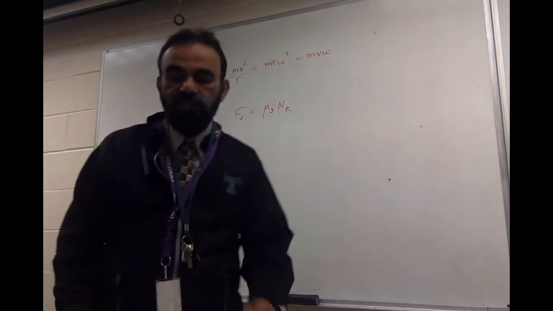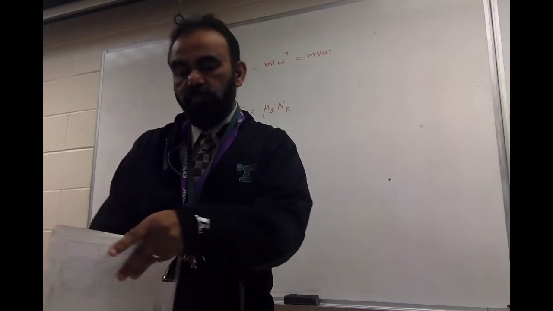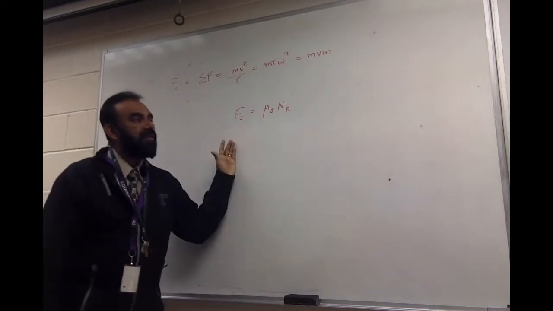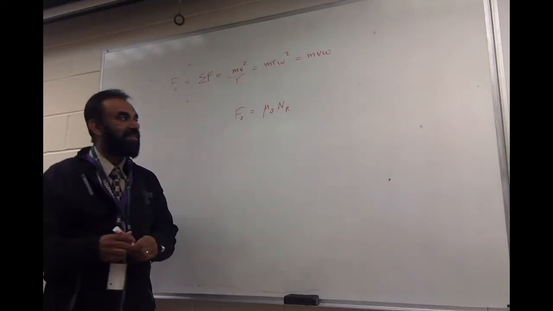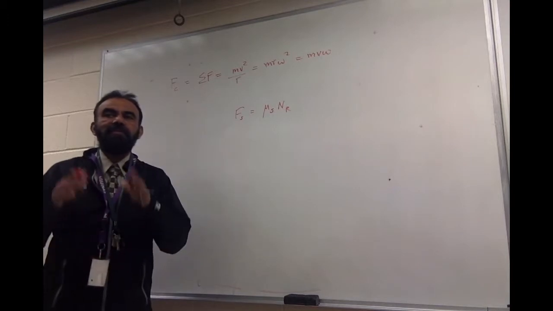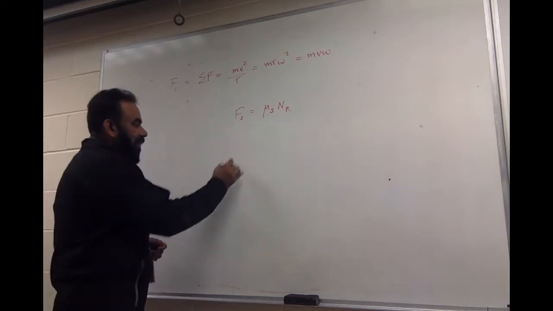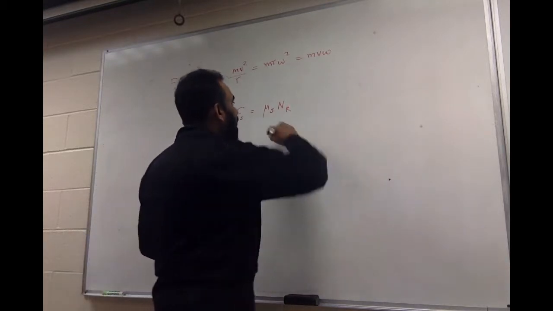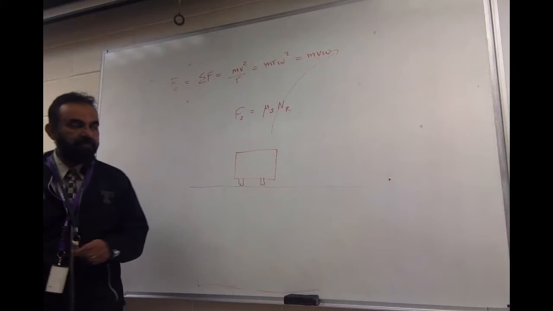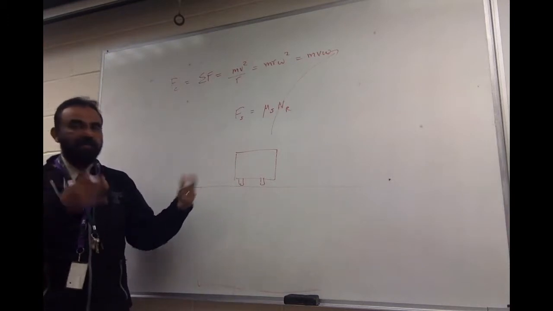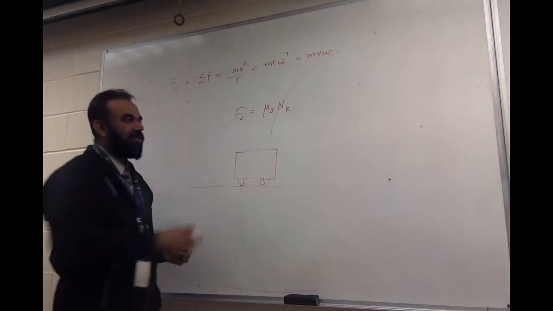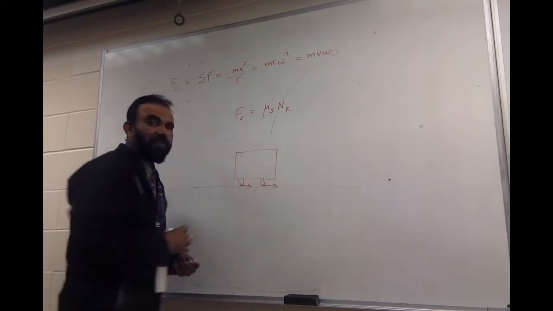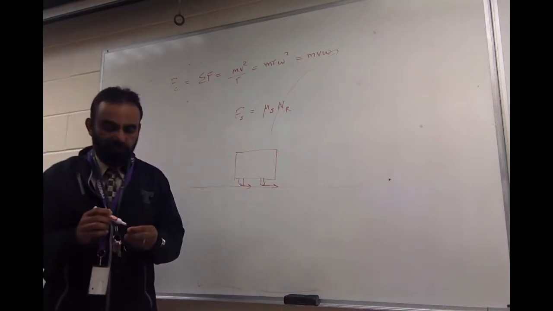Now, what is done on a road normally is that we don't want the friction to be the main thing that takes us around. So if you take a car going around a turn like that, this is from the back. So the car is going that way and turning to the right. So the centripetal force has to be provided by friction. The friction is supposed to provide centripetal force.